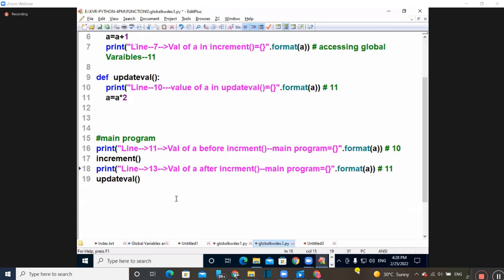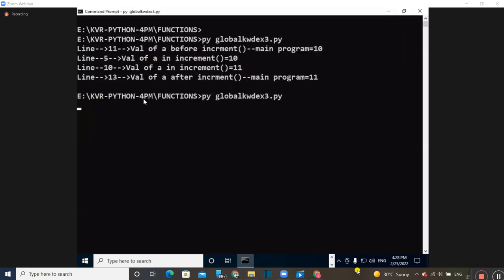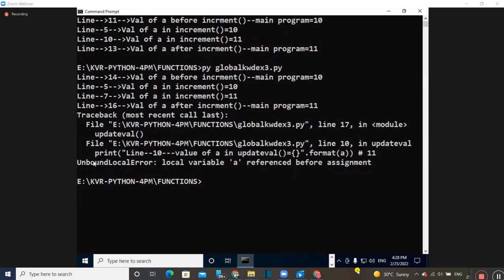So after the update, if you want to do it, you see, I'll just try to take here. This is line number 14, for example, this is the 16th line, and this is the 18th line. Just to try to understand. Of course, here only we'll get the error. Let us watch this. Error is coming. See that line number, UnboundLocalError. This is update value of A. It is a local variable, it cannot be reassigned.